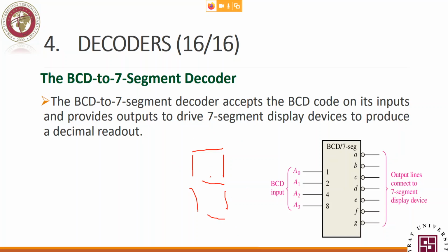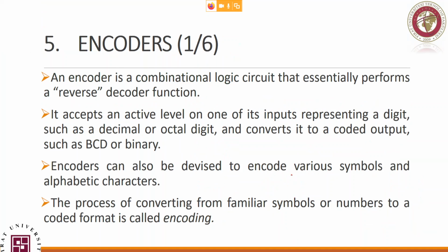For example, we can represent all the decimal numbers based on this kind of representation, by activating these legs. Okay? We have a binary coded decimal for that. Why binary coded decimal? Because our digits are only limited from 0 to 9, the decimal digits. So we can use BCD as an input, 8, 4, 2, 1 again, and the output will be these 7 segments. Let's say if we are looking for 9, this one will be activated, this one, this one, this one, and this one. Okay? These legs, I'll explain their arrangement later on, not now. We will have some other implementation for them. For the time being, you just need to know they will never come to your exam now, maybe in the final, okay?